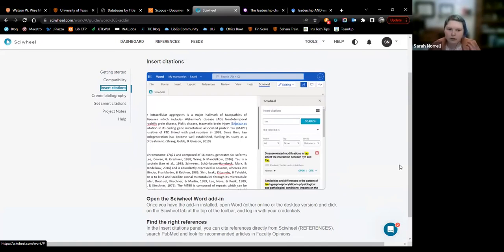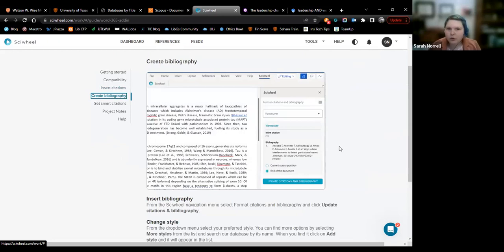It's a fantastic tool. If you use Microsoft Word at all, right, to do any of your scholarly writing, I highly recommend downloading the Microsoft add-in if you're going to be using SciWheel, because it allows you to essentially use the SciWheel tool within Microsoft Word to pull references straight from your SciWheel account in real time. And then it will generate that bibliography or those in-text citations for you in real time and make sure that they are linked, formatted, you name it, it will do it properly for you in real time. So footnotes, endnotes, anything. And so it really can save you a lot of time.